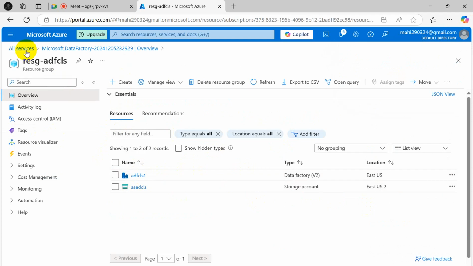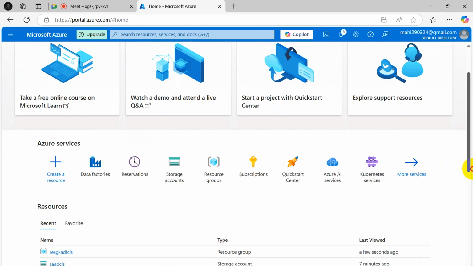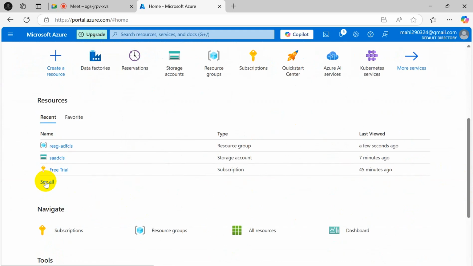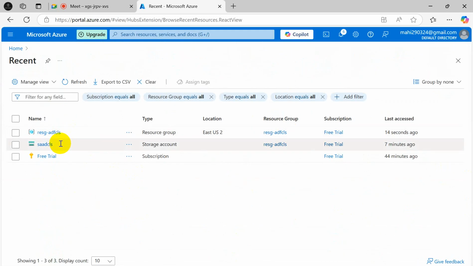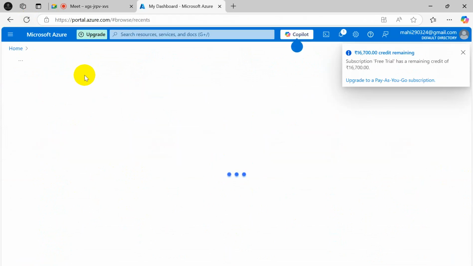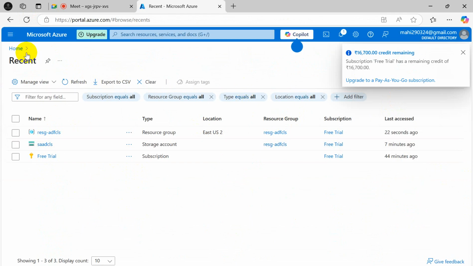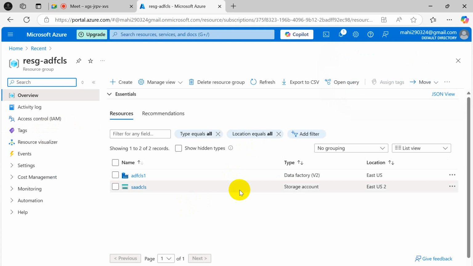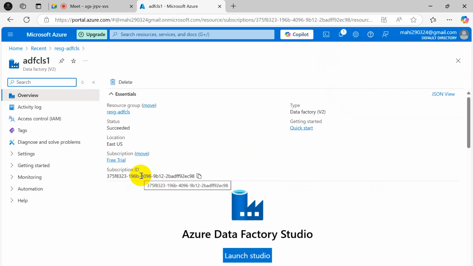You can see. So if I again go to home and see what all objects we have created so far. Once again, it's not coming. Let me refresh. This is showing here within the resource group. Okay, because the location I have selected is different. That's why it's not showing. Anyways, that's not a problem.